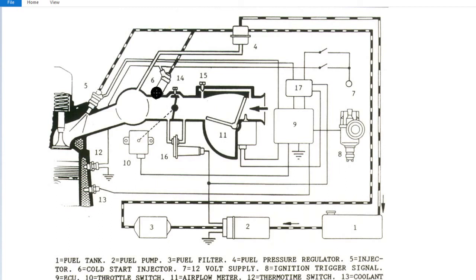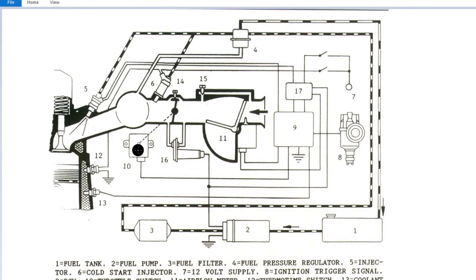This version still had the cold start injector and the thermo time switch. It had a water temperature sensor unit. It still had the old auxiliary air bypass valve with the bimetallic strip for warm-up. Metering was different — it's controlled electronically, though with similarities to the K-Jetronic in that it had a flap that would respond to the speed or velocity of the air, and it also had a temperature sensor feeding back to the electronic control unit. There was a throttle position sensor; however, this did not send exact positioning to the computer — it had two micro switches which only indicated two types of throttle position.